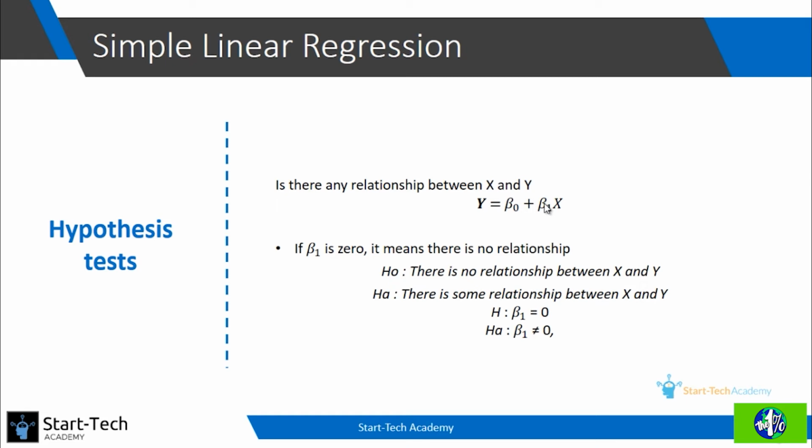Let's do it the proper way now. This method is called hypothesis testing. We will construct two hypotheses. One is H0, that there is no relationship between x and y, and the alternative, which is written as HA, that there is a relationship between x and y. So H0 is beta 1 is equal to 0, HA is beta 1 is not equal to 0. And we want to disprove H0.